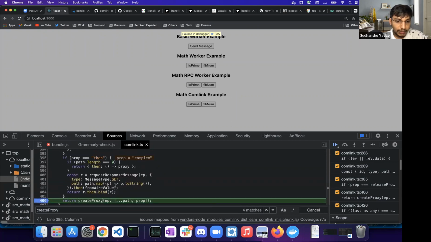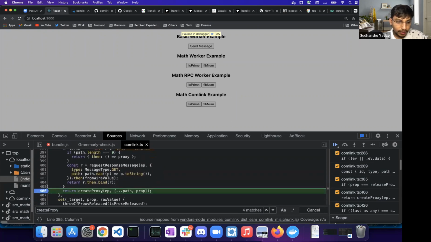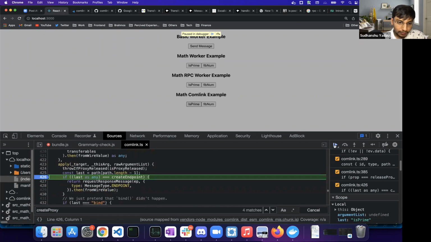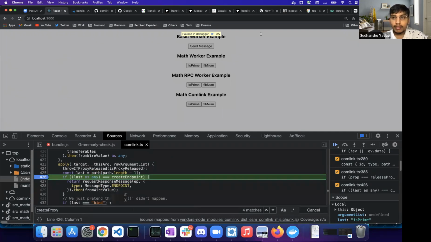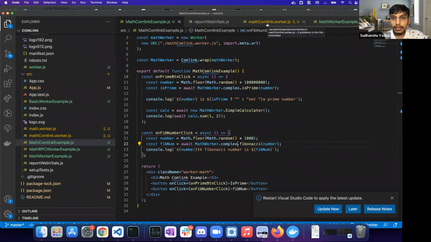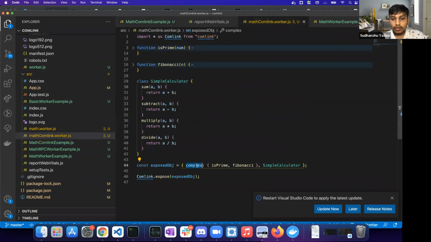But anyway, if you see on the apply function, now the path is complex, so it would basically be object.complex.isPrime. Now, once you know this path, you can come back to your worker file, and you can try to access that property, like in this object, object.complex.isPrime. This is something you are trying to call. So you can find this function, and then you can pass your arguments, the argument list you are passing from your main thread.